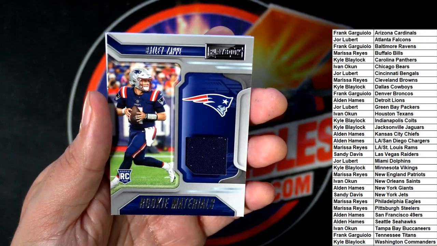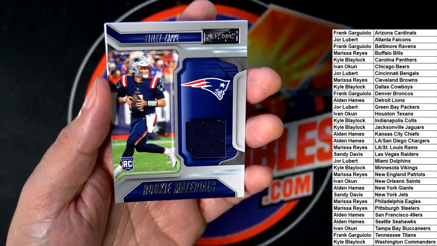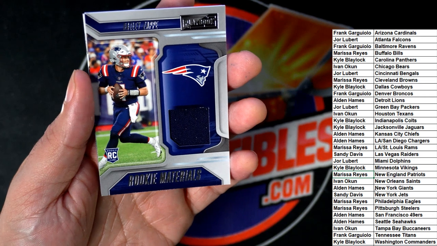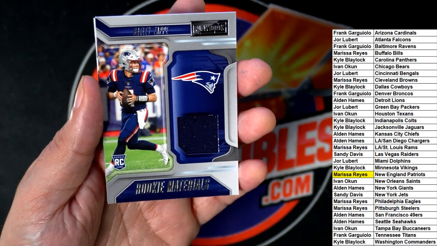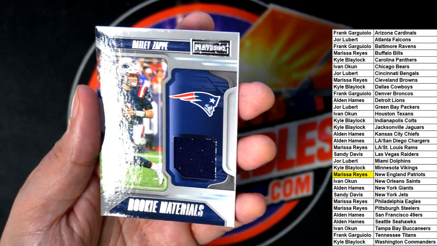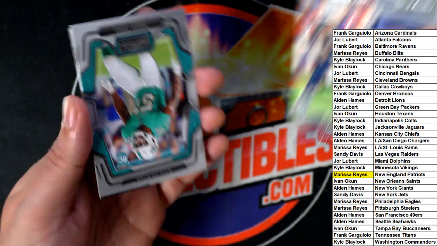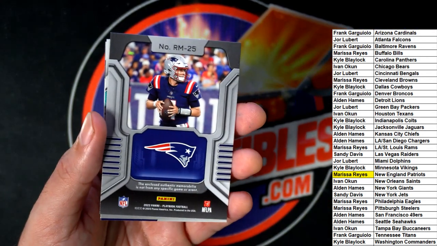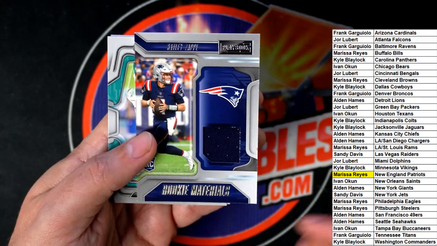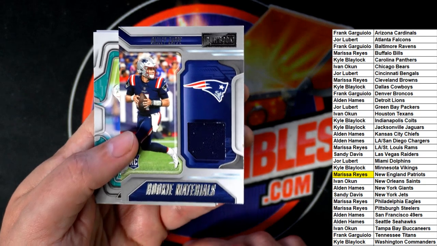That's a good rookie materials card right there. Bombs away, just hit a Bailey Zapp rookie patch out of playbook. Nice. It was not numbered. I did not see a number on it. But as far as rookies go, he's a top tier rookie card guy to get out of this product.